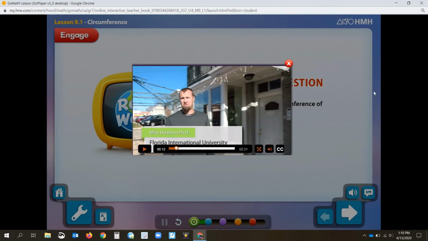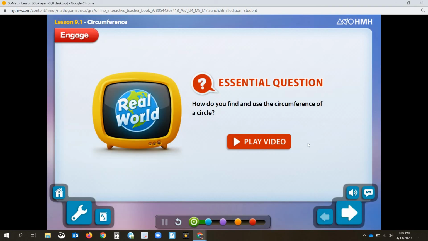All right, so we're not going to watch that whole video, but you can see it gives us an introduction, right? And then you see this arrow right here? That's to take us to the very next page. Just so you know, you can also skip at any time, and you'll learn after a while what these different colors mean. All right, but let's just go ahead and go to the next page and see what it gives us.